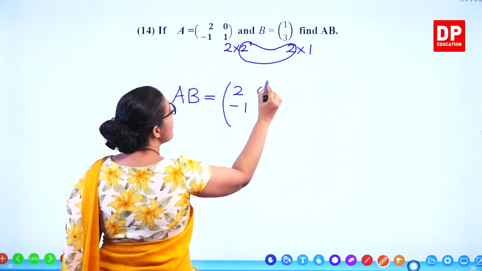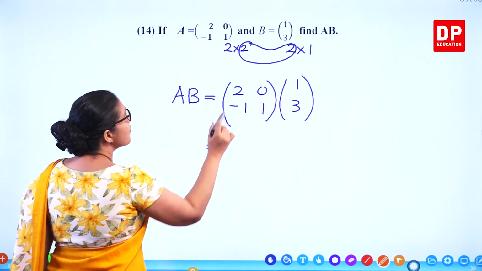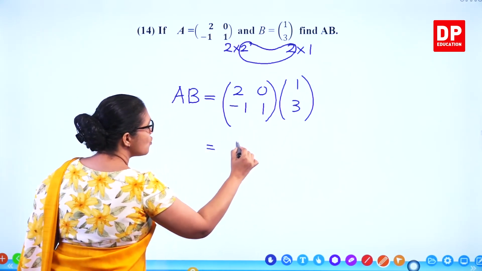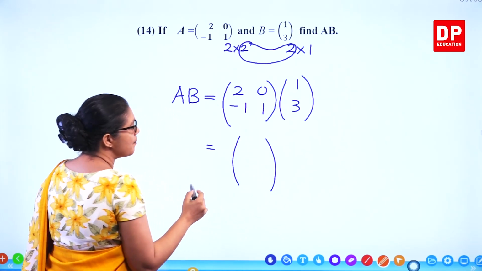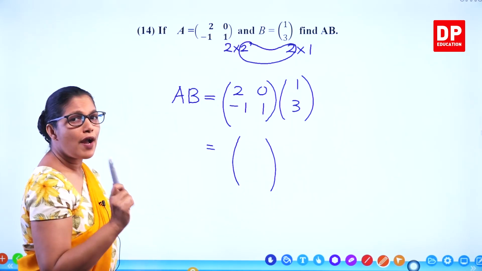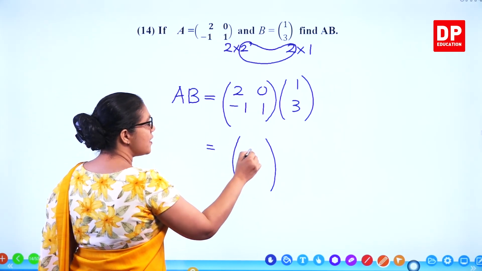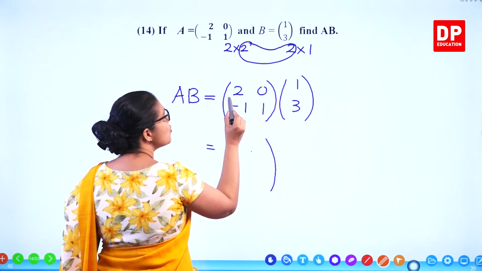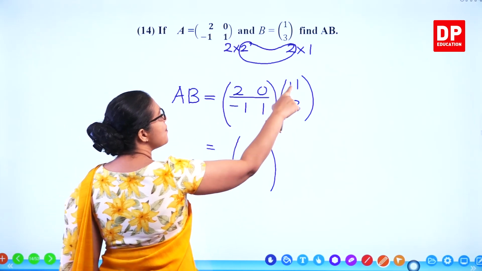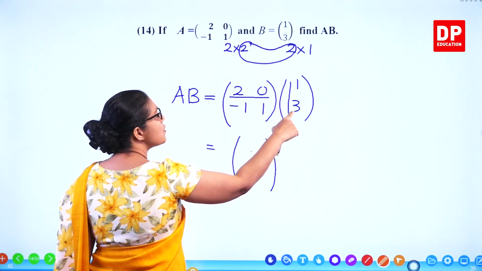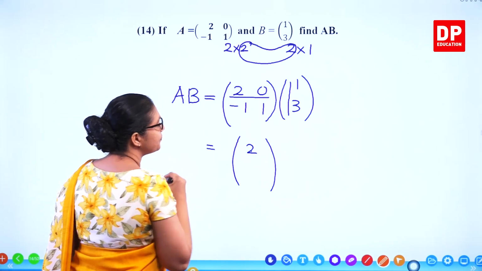So we'll multiply now. What's the resulting matrix? You get 2 by 1, which means 2 rows and 1 column. So just 2 values. How do you find those 2 values? When you want the first value, that's first row, first column. So you take this row and this column. 2 times 1, 2. 0 times 3, 0. So 2 plus 0, that's 2.